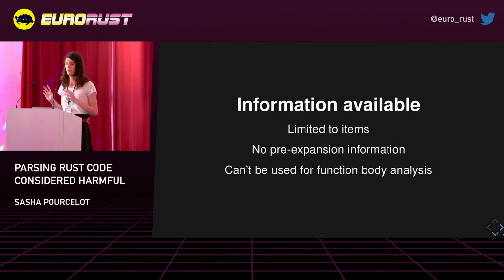This is not perfect, though. It is limited to items. You cannot parse the content of a function body, which means that for this approach to work, your project must be focused only on the public API and not what's inside functions, which may be a problem. Also, you only have information about a crate after macros are expanded, which may not fit the scope of your project. You may want to get the actual pre-expansion code, to perform pre-expansion analysis.